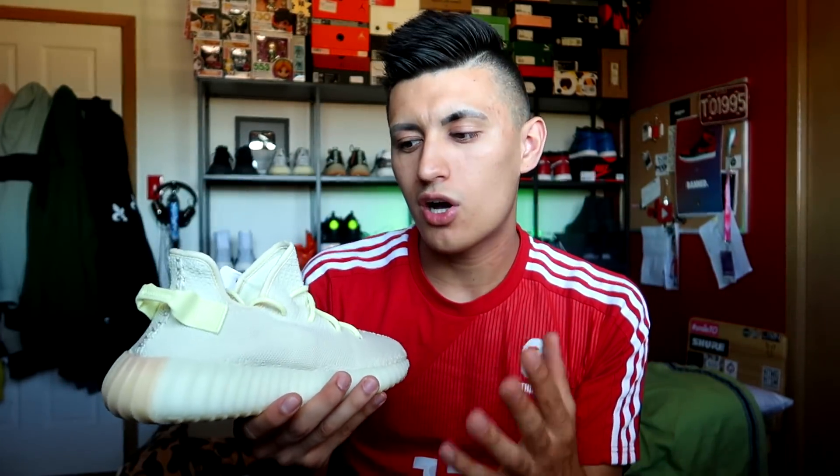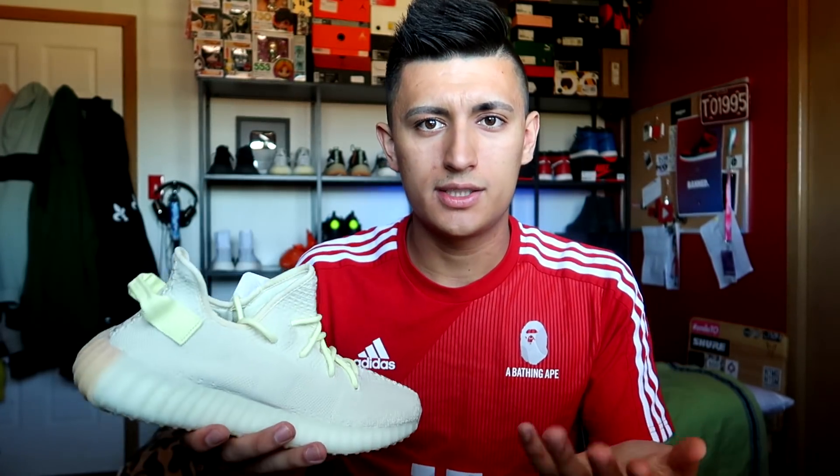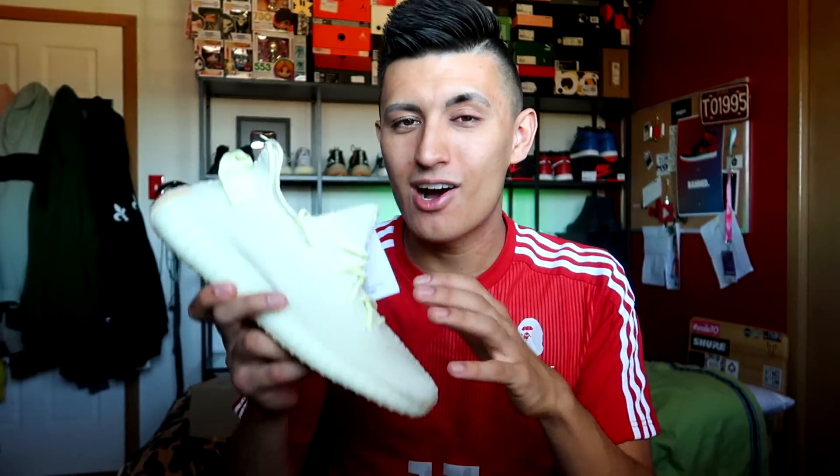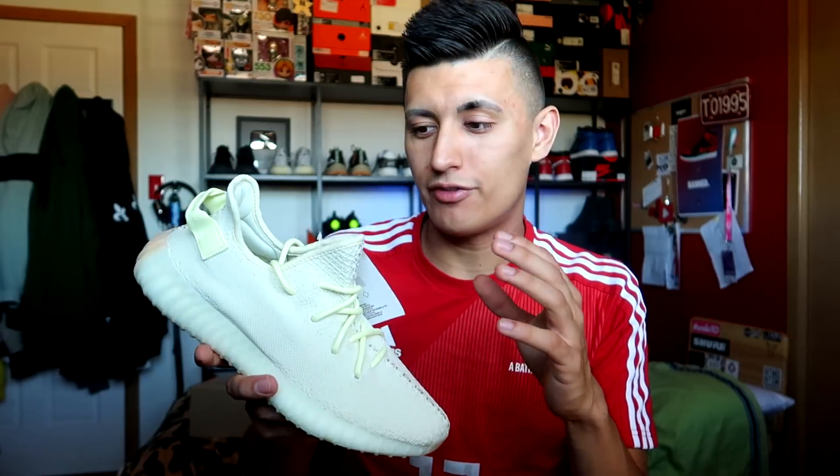So to wrap things up — no, I wouldn't call Yeezys dead just yet. I still think there's hype for Yeezys. When they restock the creams or release another V2 colorway, I think it's going to sell well compared to any other Adidas model. The Yeezy Boost line overall has a really good sell-through rate compared to sneakers like the NMD R2s or EQTs, which are sitting in stores in abundance with so many colorways always on sale. I would say the hype around the 350 V2s would truly be dead if they actually ended up on sale with a big red markdown tag at Foot Locker or Champs — that would spell the end.